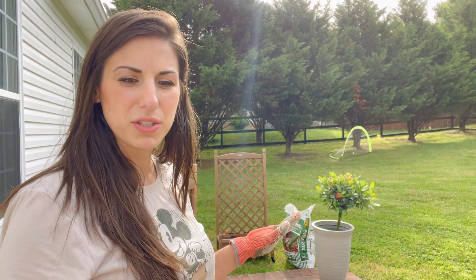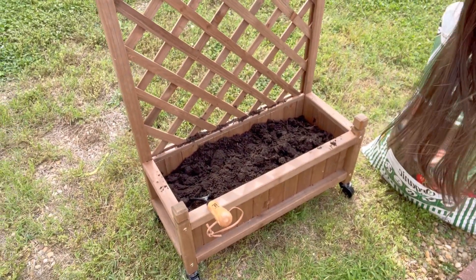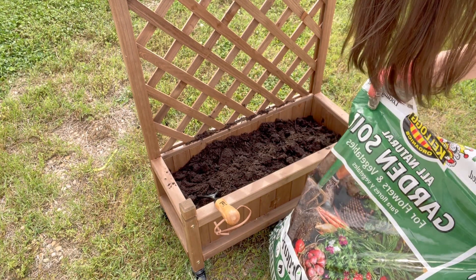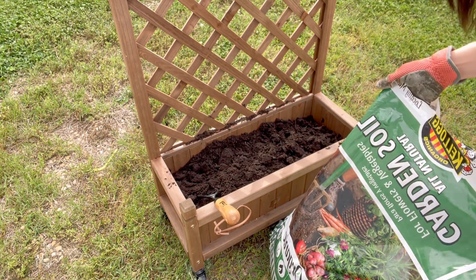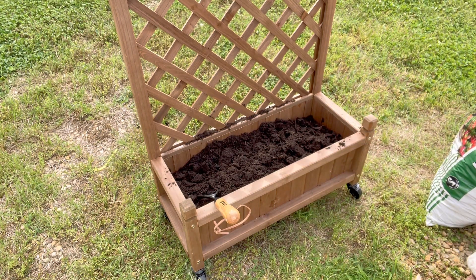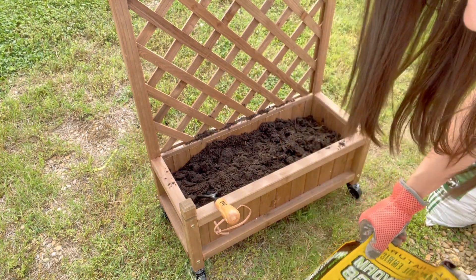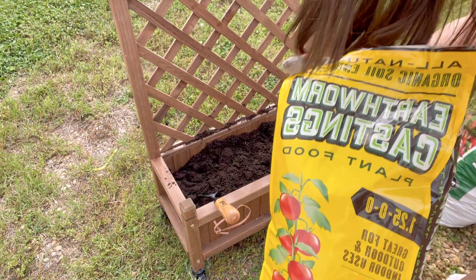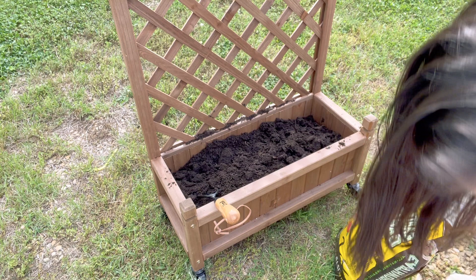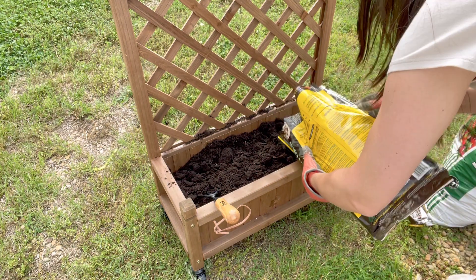So far I got some garden soil in here in this first planter. Let me show you guys. So this first planter, I just put some garden soil in there. It's probably backwards because of the screen, but it's all natural garden soil for flowers and vegetables. And now I'm just going to go ahead and add some worm castings. These are really good — they just add a lot of good nutrients to your soil and good microbes that feed off of the soil. They add some good nourishment to your soil.